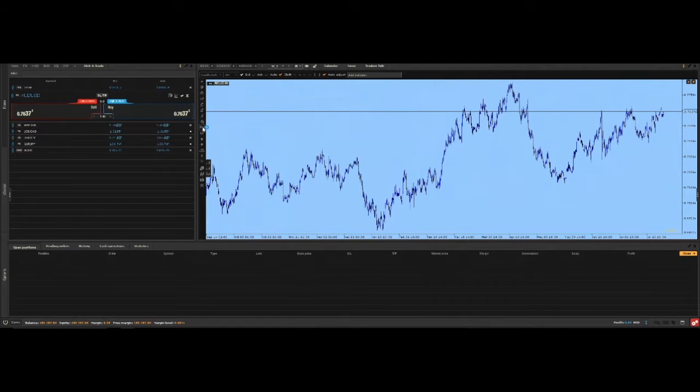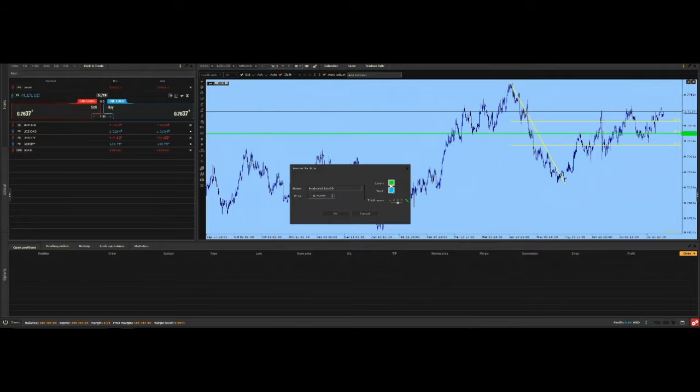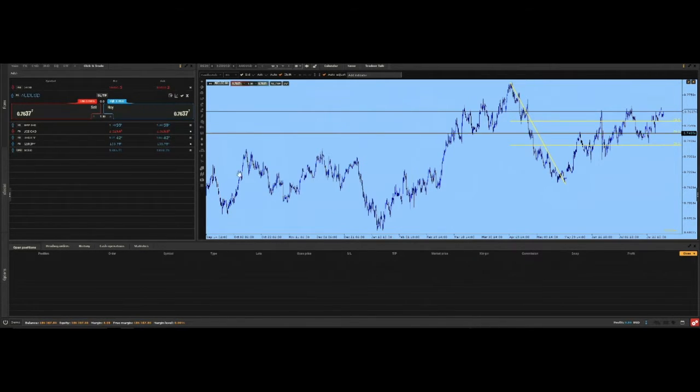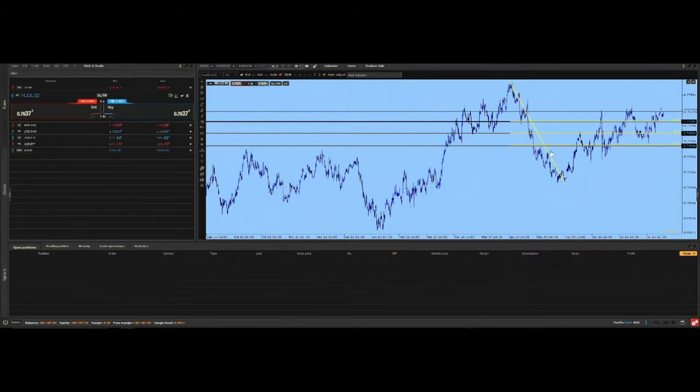So what we'll do now is take our Fibonacci retracement, swing high to swing low. Bam, there we go. Pop our levels in with our horizontal line, make it a different color so it doesn't blend in too much with what we're doing here. Line number 1, line number 2, line number 3, take that off.